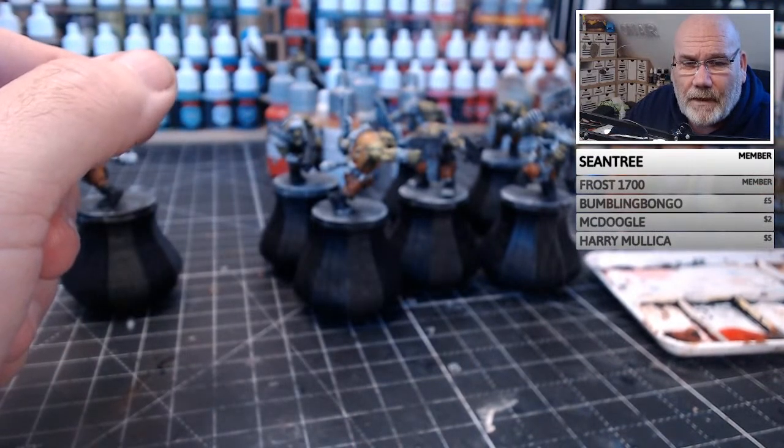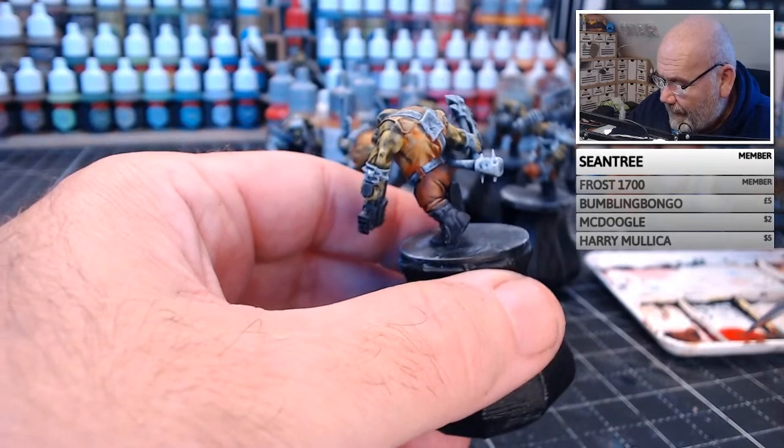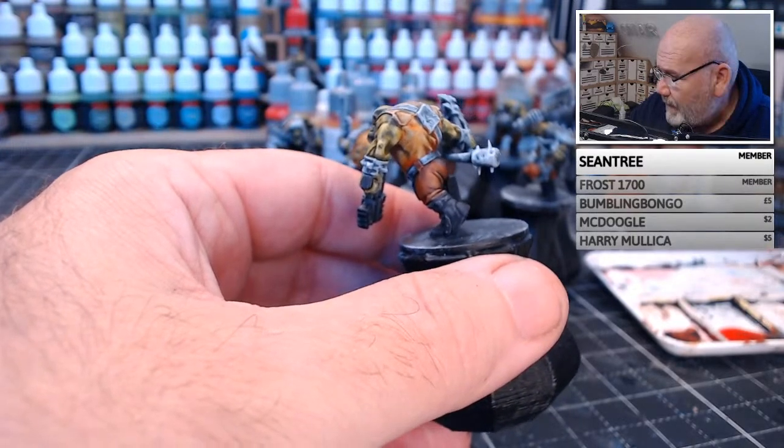Oh, there you go, Box. Kill one orc, 20 spring up in its place. Wow, that is a big number.